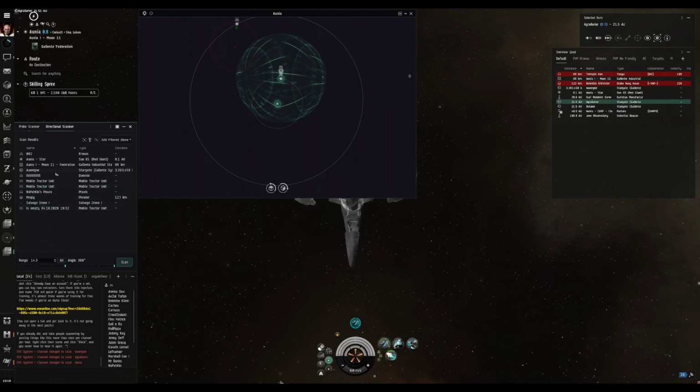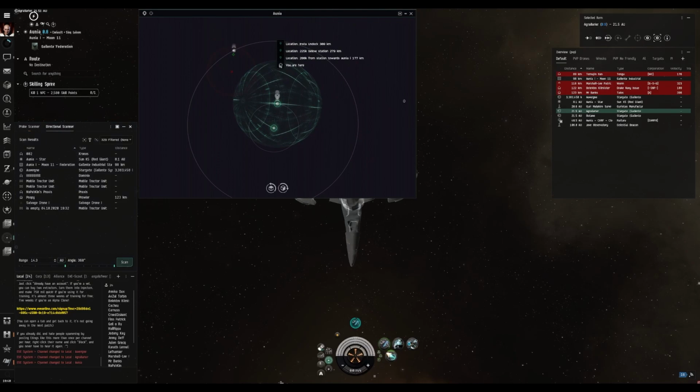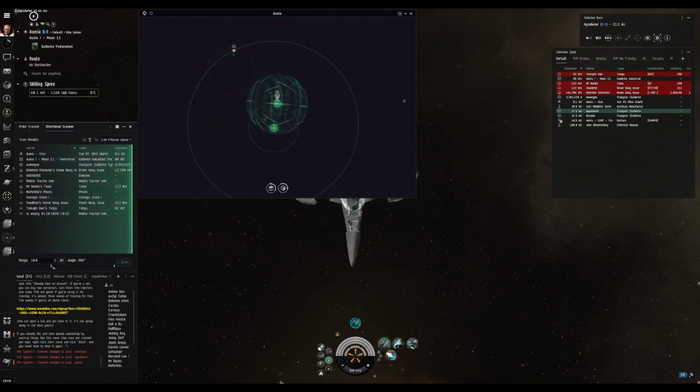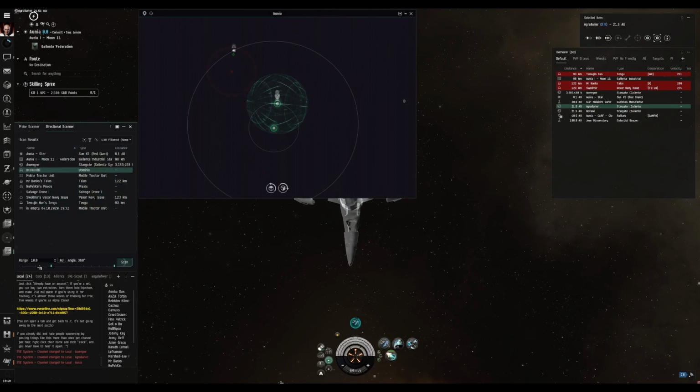On my filter, I can see ships, mobile tractor units, and a few other things. So, we want to find this Dominix. We know that he's currently within 14.3 AU, which is this green circle here. That's everything we can see in 14.3 AUs. We got to get it down closer to the actual ship to find him. All right, so first we're going to start lowering the range. Cut it down by one tick by hovering over this and mouse wheeling down. And then hit scan again, we still see him. Go from 10 to 5, we lose him. So he's somewhere between 5 and 10 AU away.